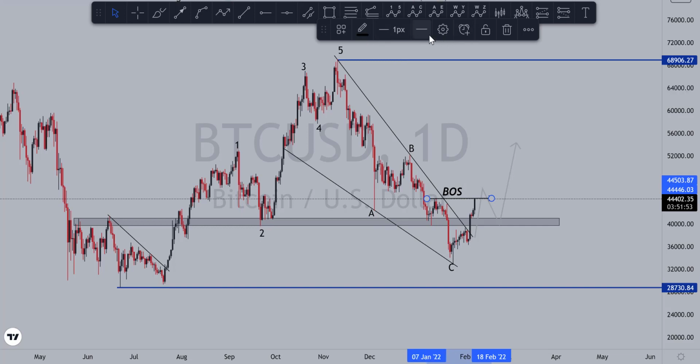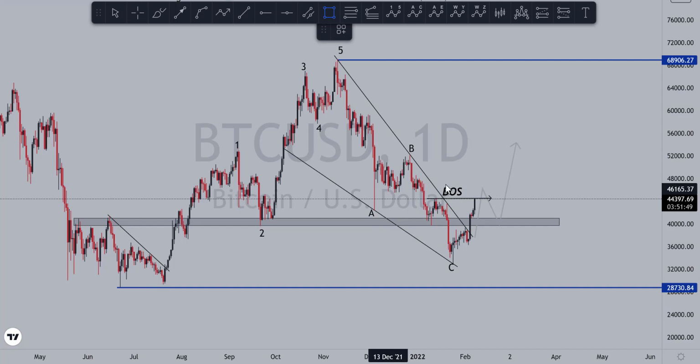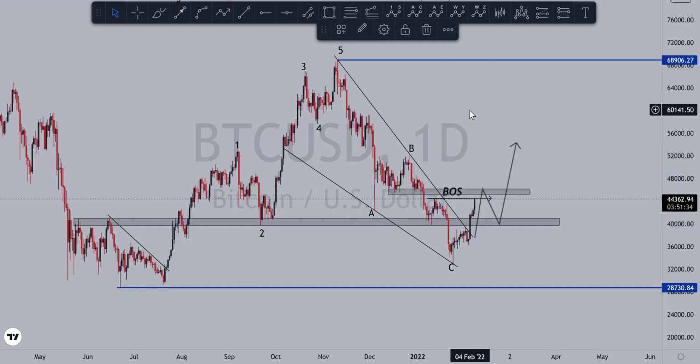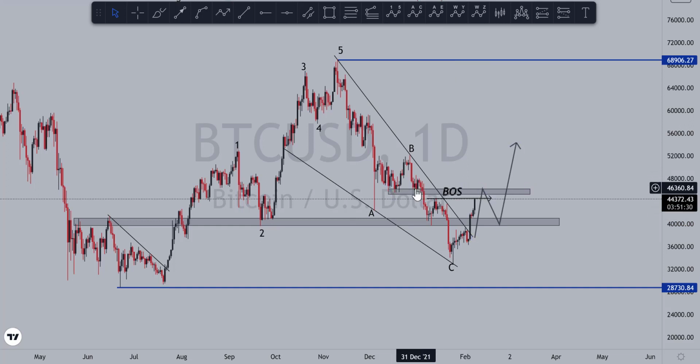When they break that structure, I'm expecting them to trade into this area, which was a support area for price. I'm expecting them to trade into that particular area. Let's just change the color of this arrow so that it's visible enough. Well, that's okay. I'm expecting them to trade into this area. If they trade into these order blocks, then they retrace to where? They retrace to this area of support.